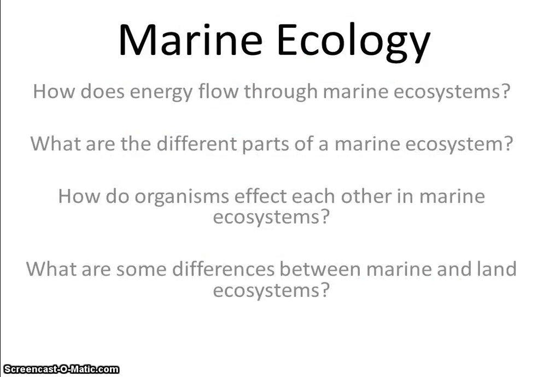So, to review, how does energy flow through a marine ecosystem? Again, it goes in one direction. It does not cycle. It enters either through chemicals or through light, and it never becomes those chemicals at the bottom of the ocean or light at the top of the ocean again. And as it moves up a marine ecosystem, every trophic level is removing some, so energy availability is getting less and less. Even though that's true, as you get higher in an ecosystem, even though organisms are eating less energetic food, generally speaking in a marine ecosystem, those organisms are getting larger. Your biomass is increasing, whereas your energy availability is decreasing as you move up trophic levels.